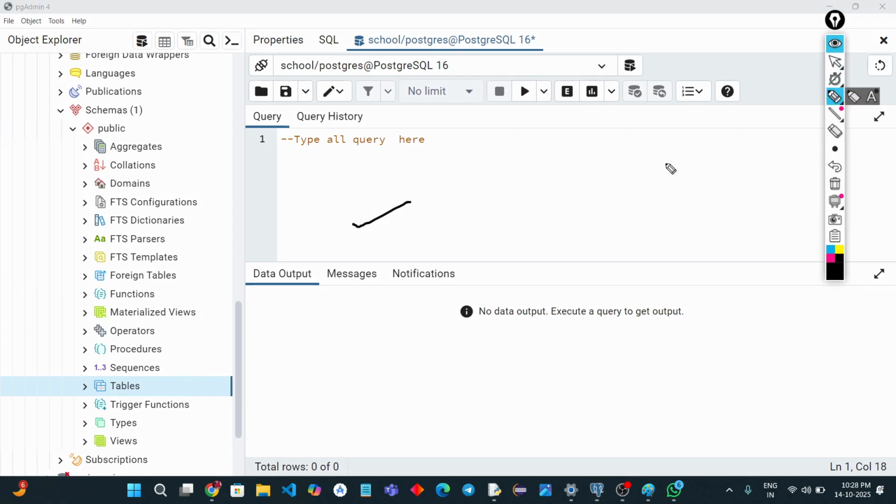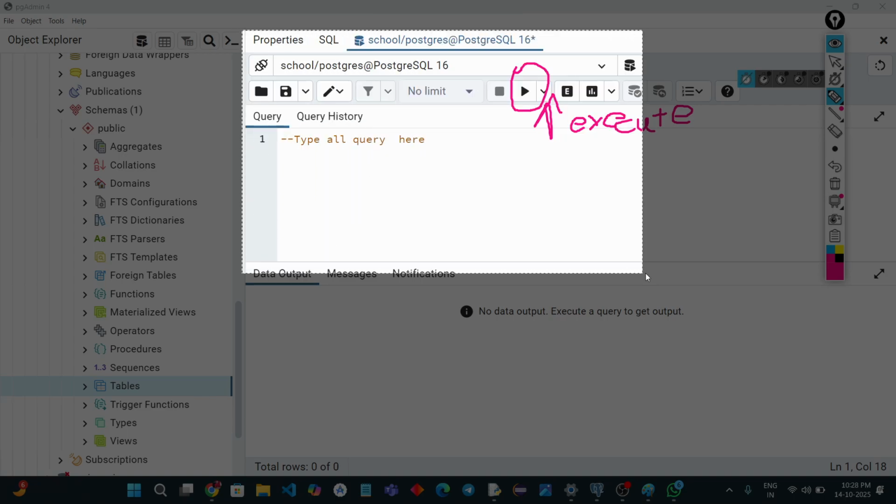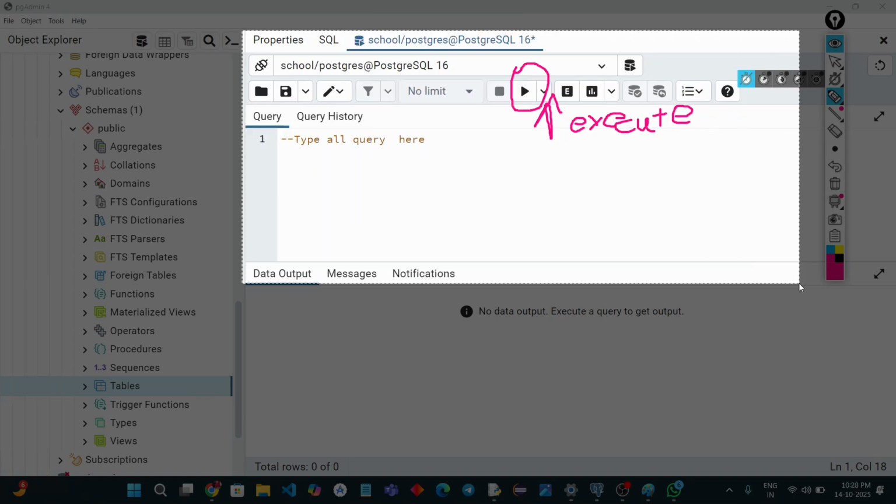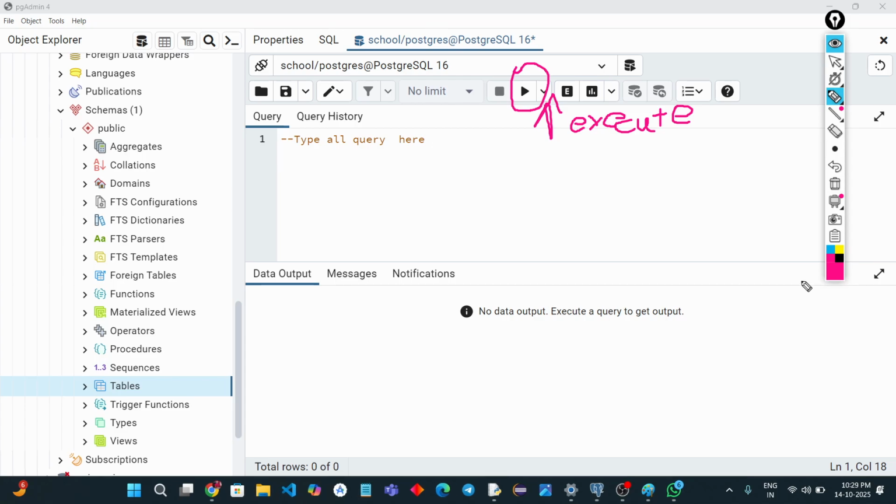Okay, and one more option I will provide here. So this is for execution. Okay, execute. Fine. So type query there and click on the execution buttons.